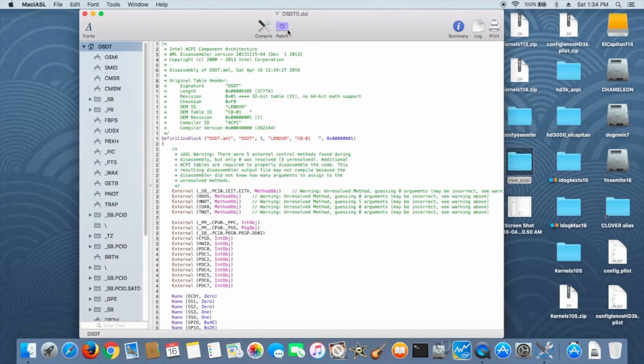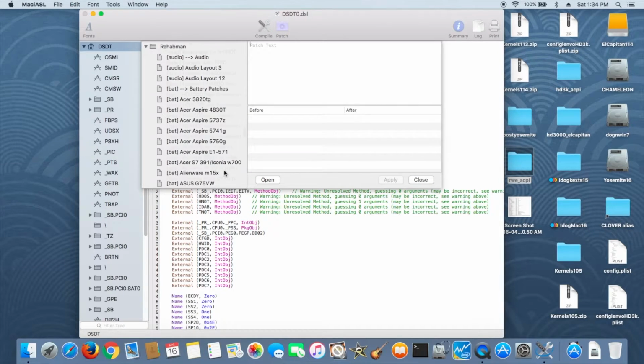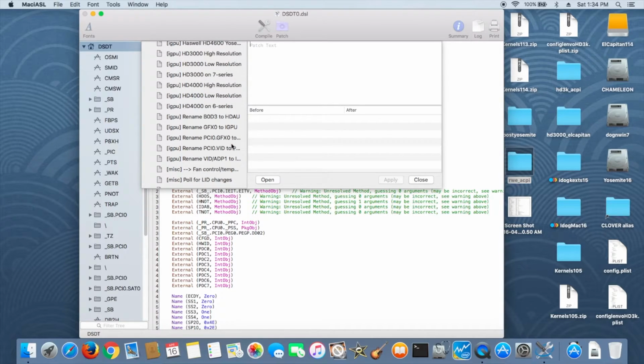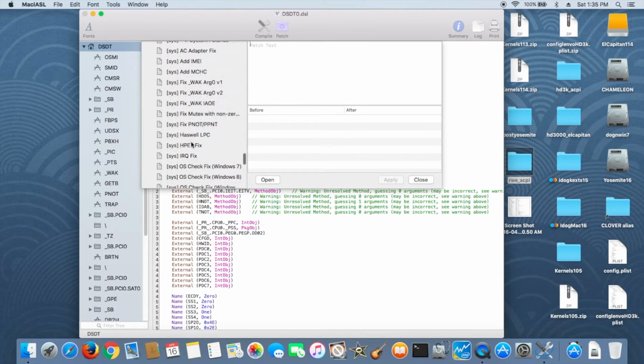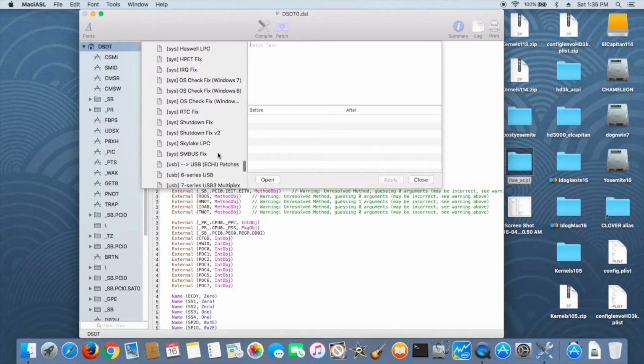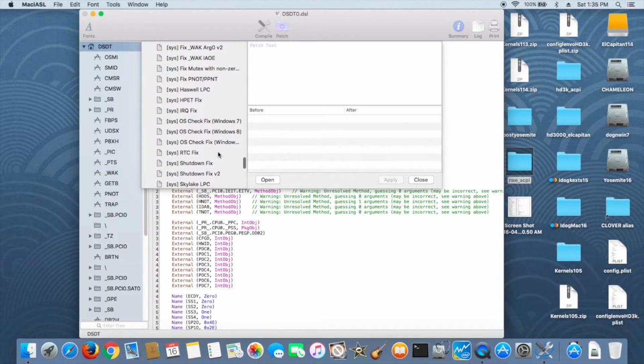Right? So let's do all of them. Normally the instant reboot is caused by the HD0, but before we do that, we're going to patch HPT, IRQ, RTC, and SM bus fix. You do all of them, okay?